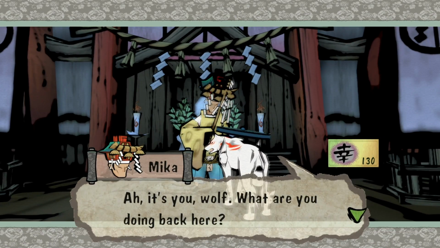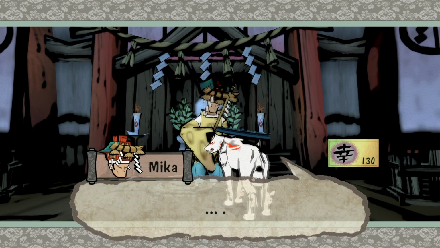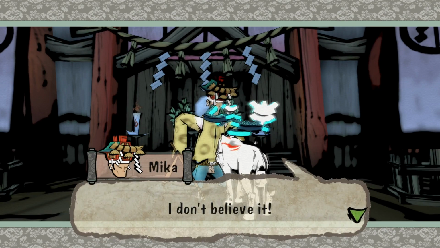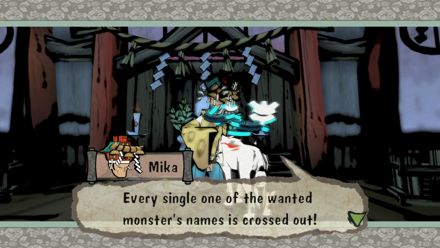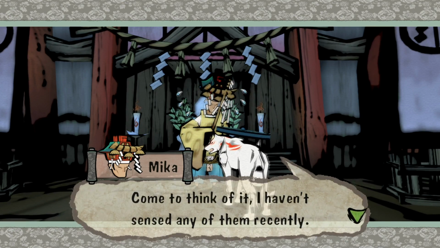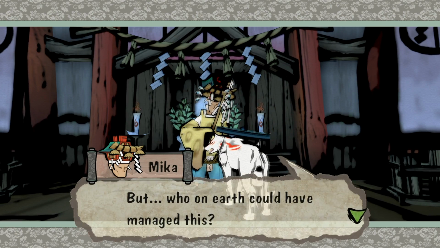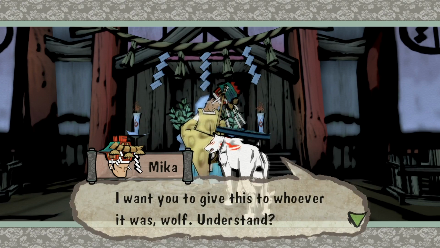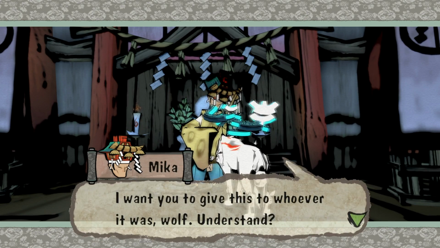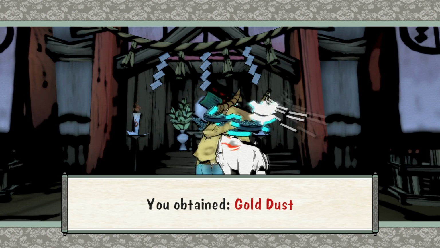Oh, it's you, Wolf. What are you doing back here? I don't believe it. Every single one of those wanted monster names is crossed out. Come to think of it, I haven't sensed any of them recently. But who on earth could have managed this? It's absolutely wonderful. I want you to give this to whoever it was, Wolf. Understand? You obtained gold dust.